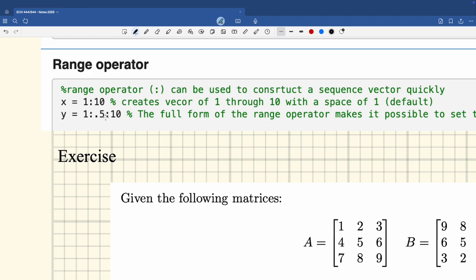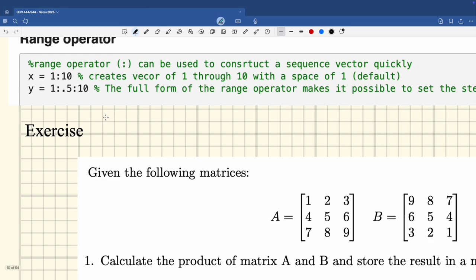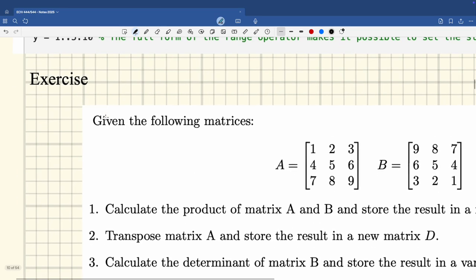And so this is how we're going to define those. We're going to define x's with the range operator, and then y is going to be some mathematical calculation based off of that x. Sometimes you want different spacing, like a little tighter. Anyways, we'll get to that a little bit later. But that's the range operator. So you can see that's a way of making matrices really fast, or vectors really fast.